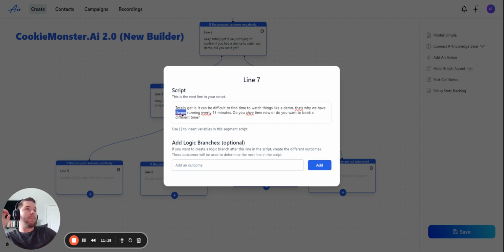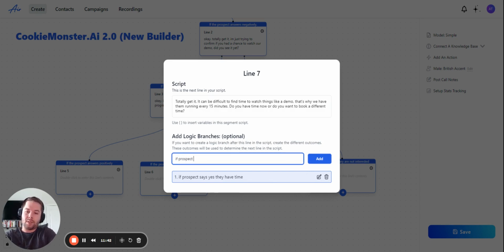And now this is a big component of the compliance on texting people. So if prospect says yes, they have time.